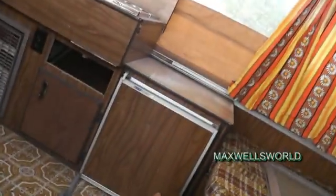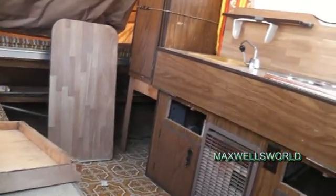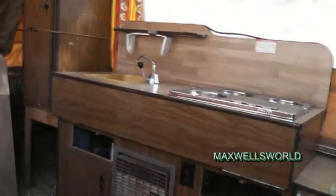But as I said, guys, maybe in the spring I can find somebody that wants to buy it and I can sell it as is. If not, I will strip her down and we'll end up with a video on the build. I know I've said that a couple times before, that I'm gonna do a build on a trailer and end up selling it, but you never know. So guys, I'll show you a little bit of a once over on these trailers.